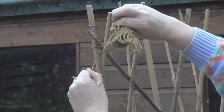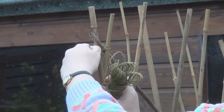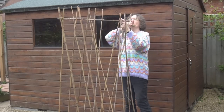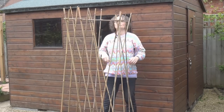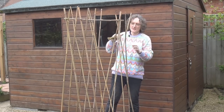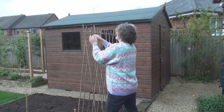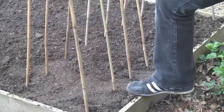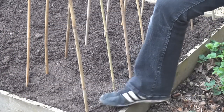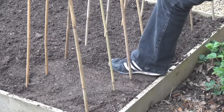I'm just using some garden twine to tie these together. That will do the far end, I think. Okay, now I can do the middle ones. That's the last one. Super. I'll just lightly tread the soil at the base here. Make sure that the poles are well planted.